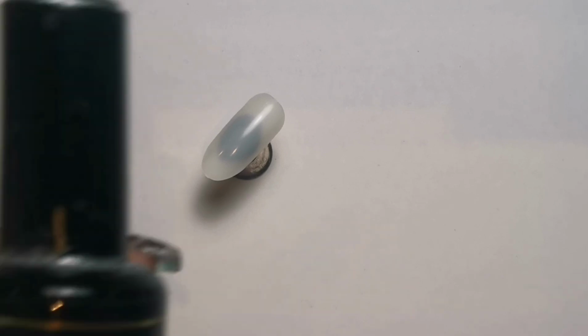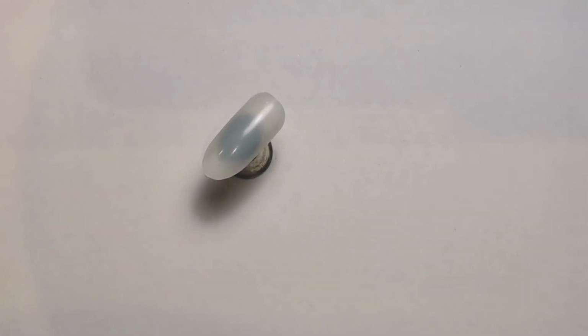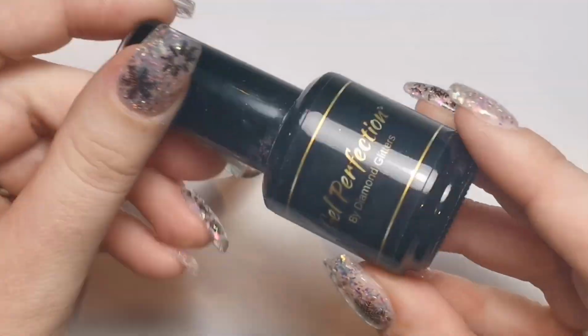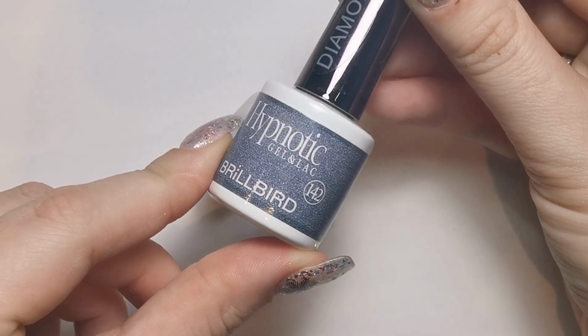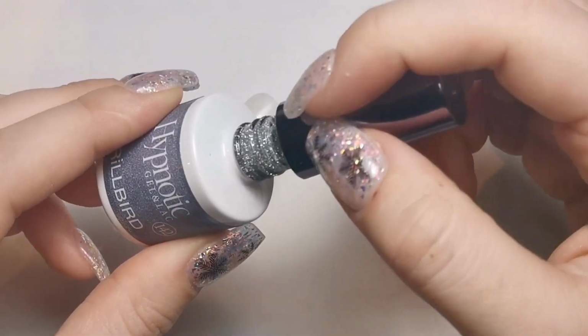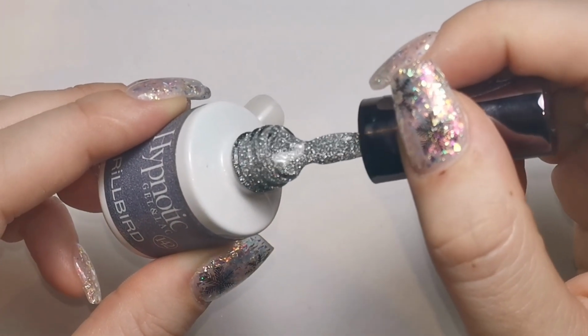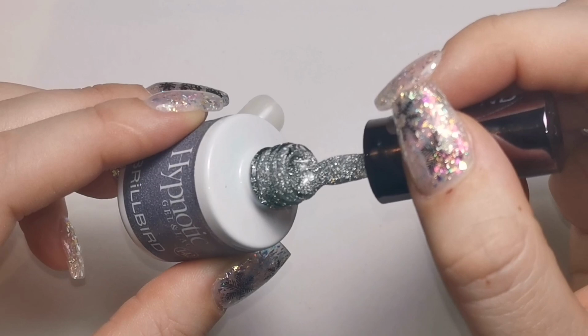So today we're doing day 9 of my 12 Designs of Christmas series. We're going to be using Platinum from Gel Perfection. I desperately need to clean that bottle, I keep forgetting every time I use it. Royal Red, which is just plain red, and then I'm also going to be using the Brill Bird 142, which is their silver reflective. Let me just pop the torch on. Look at that, it's so sparkly. So we're going to be using that as well.